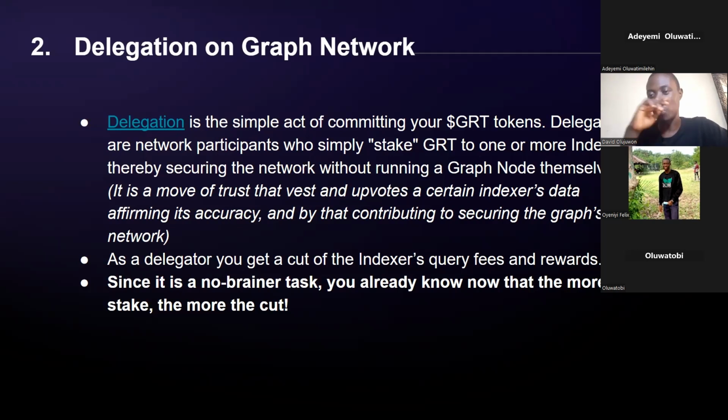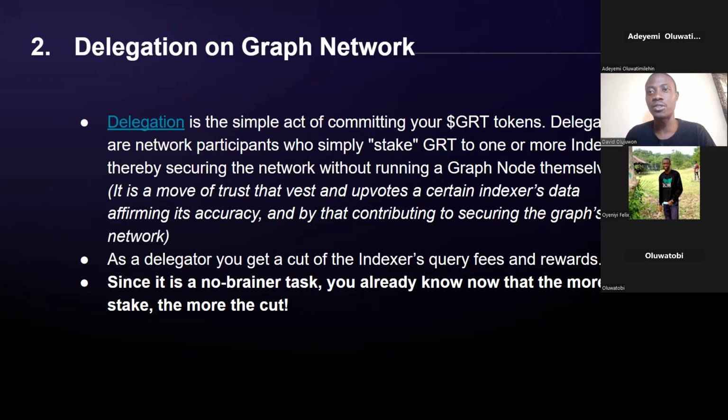Those who run graph nodes are more like the techie guys, and you can think of indexers, developers, curators, because there are 4 important niches within the graph, and those other guys do the techie part. But these delegators, who any of us can be, can start with the little we have by delegating. We'll see the cost for delegation, right? And then when you do, you stand a chance of earning just for staking.